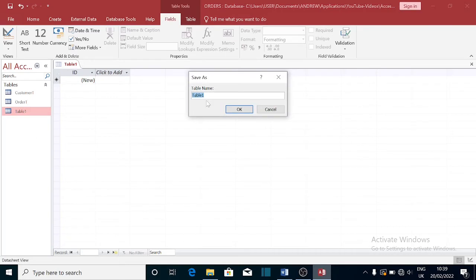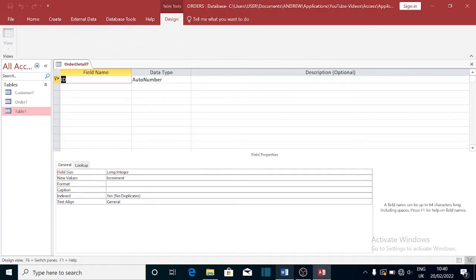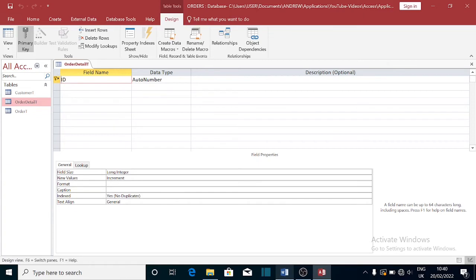There are many ways of creating tables, and I give it a name: order details table. Let me see. Let us use order detail table. Spelling is not good. Right, order detail table. So this now comes with a default primary key.